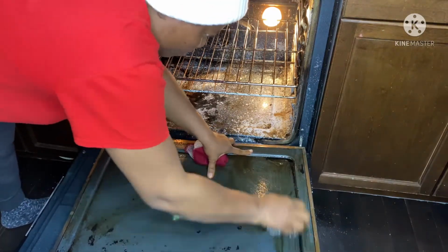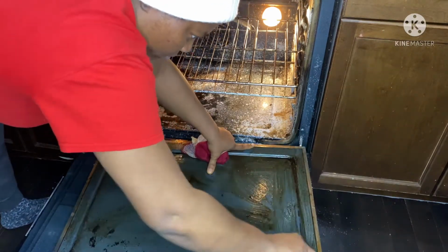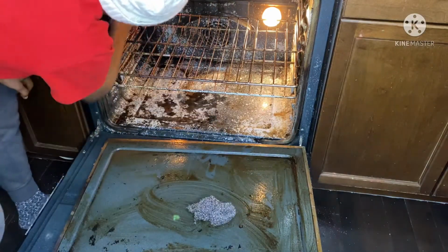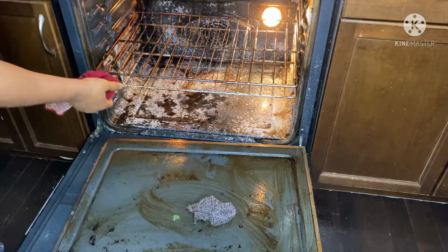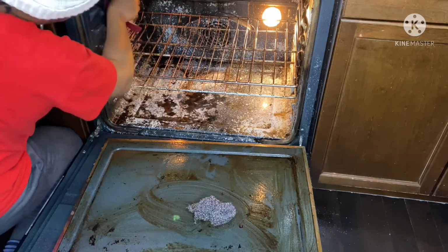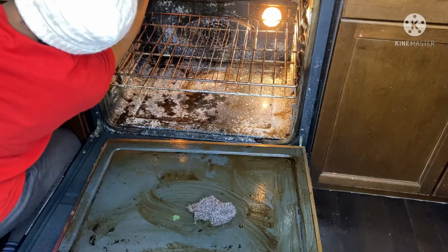I was done with the oven cover. Now I went to the oven divider. Just so you know, my oven is 2 in 1. And what I just brought out and was scrubbing passionately is the divider. So I scrubbed that one and I left it aside. Now I went over to another piece. Yes, I had to apply that approach.